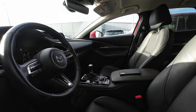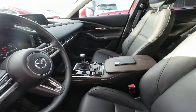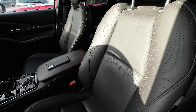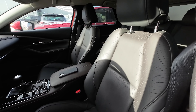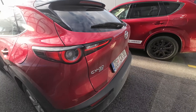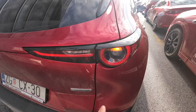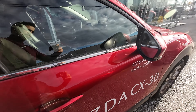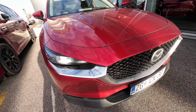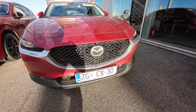Having that Bose premium surround system, the overall audio experience would be great. Let me know in the comments what you think about this interior — do you like it, would you change something, or would you go for fabric seats to save money rather than this leather option? Now I'll put the lights and hazard lights on — as I said earlier, this is a really interesting and cool turn signal design, some type of fading effect, and similar on the side mirrors and in the lowest part of the bumper, with LED headlights.